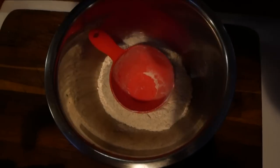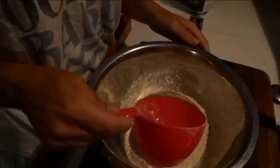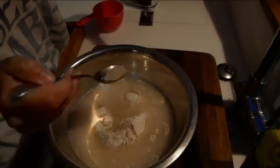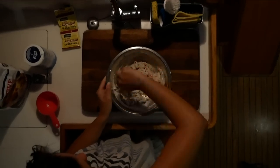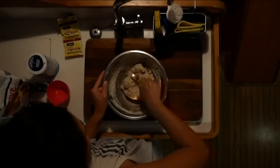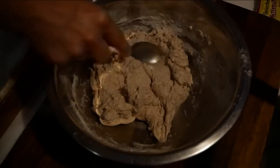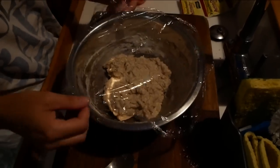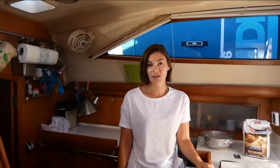What I did last night was put two cups of whole wheat flour into a bowl, one cup of water — just plain old tap water is fine — half a teaspoon of dried yeast, and one teaspoon of salt. I just mixed it all together until it formed a wet dough. Sometimes depending on how much water you add it might look more like a paste, but that's totally fine. Then you cover it in cling film — or glad wrap as we say in Australia — and leave it on the bench overnight.